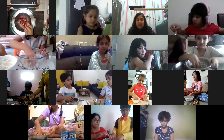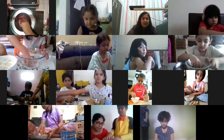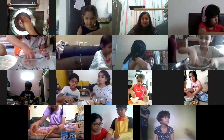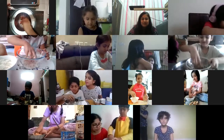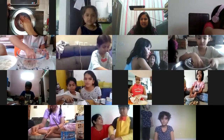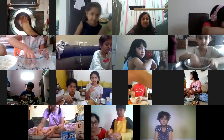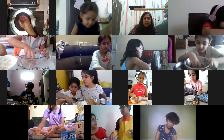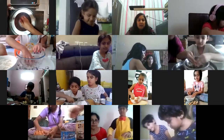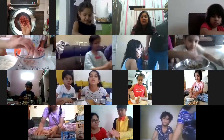Didi is eating - tell her not to eat. Good chefs don't eat while making a dish. Ovi is doing fantastic! Once you mix it very nicely, please start making laddus. You have to do it with your hand - spoon se nahi hone wala. Adrit has already made two laddus! Children, see here in the chef window - you have to make it like this.